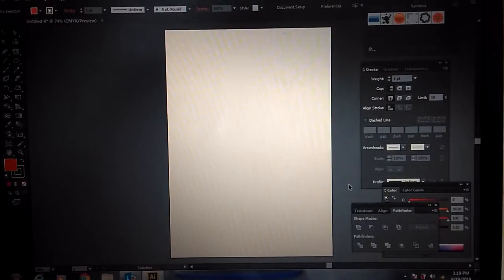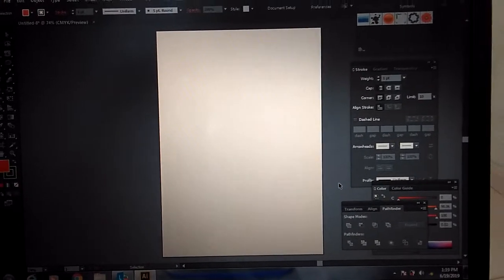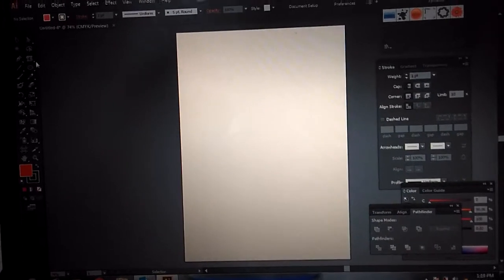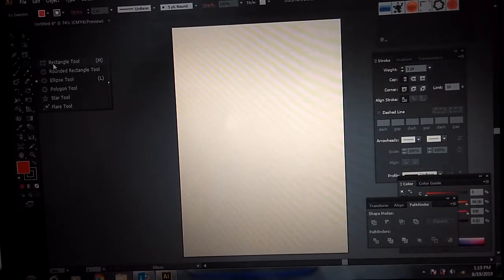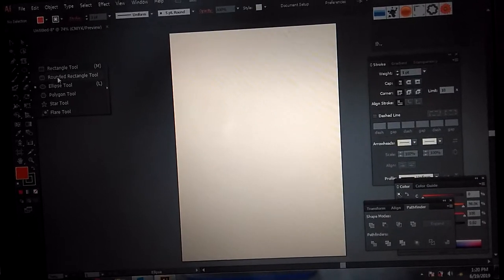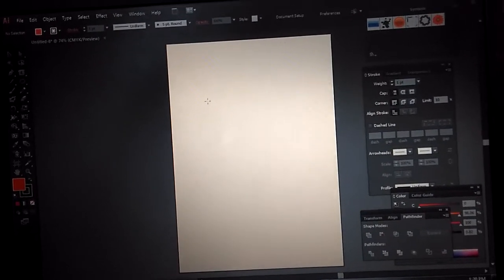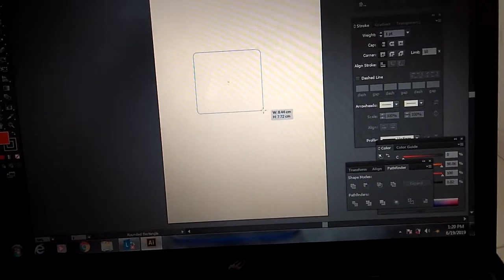So when you open up your Illustrator software on your computer, after you must have gotten your artboard where you're gonna be working, the first step you're gonna take is to create whatever object you want to create. Now let's use a rounded rectangle. Let's assume you want to create something, and then after creating that, you have to make a text on it.